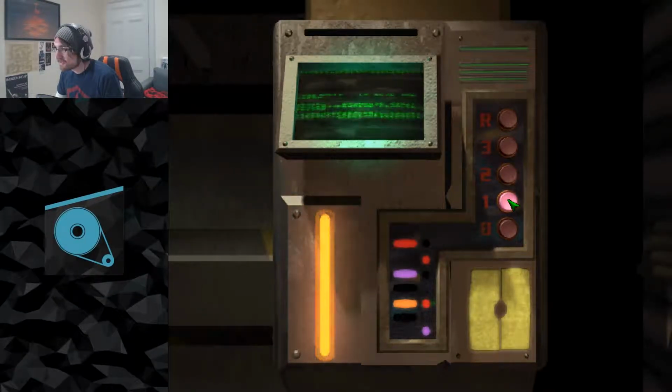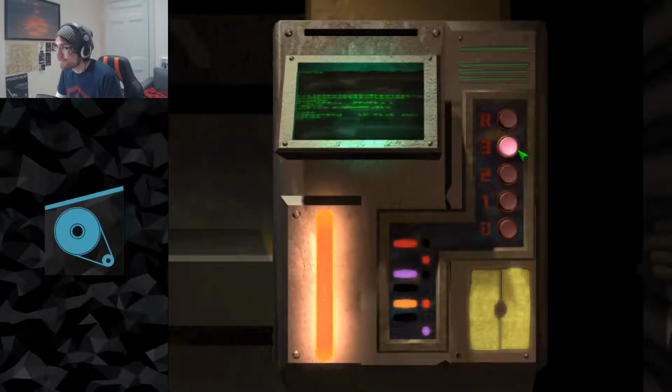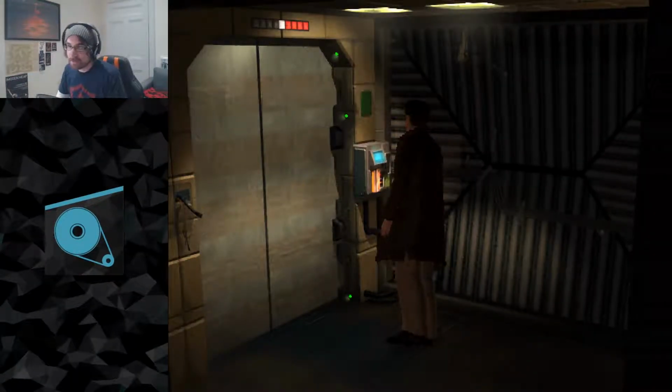What else is in this building? Ground floor. Lockup. Laboratory. Oh, the laboratory. Yeah, let's see if they've got something. We can give them the shell casings.